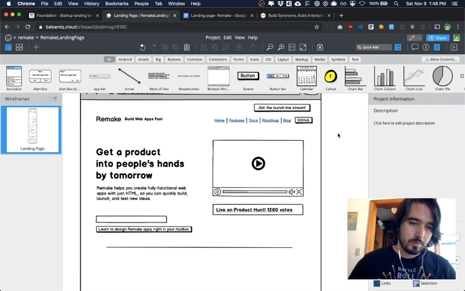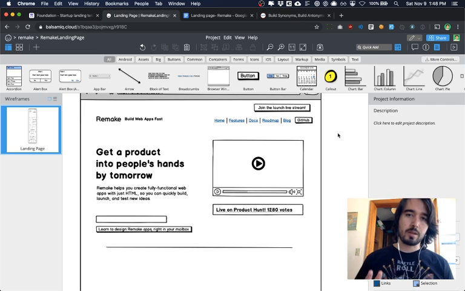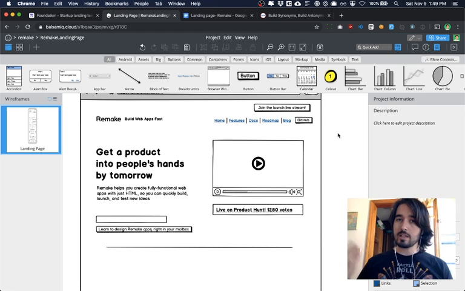So what I'm thinking is there's two types of people that are going to come to the site in our target market. One is people who are new to coding and haven't built a web app yet, but have maybe thought about it or tried a little bit, right? They know HTML, they know CSS, but they're pretty new to coding. They're kind of coding newbies. The other type of person is an experienced developer. They know how to build web apps. They've built a web app before, and they just want a faster way to build one. So I'm trying to appeal to both of those markets.